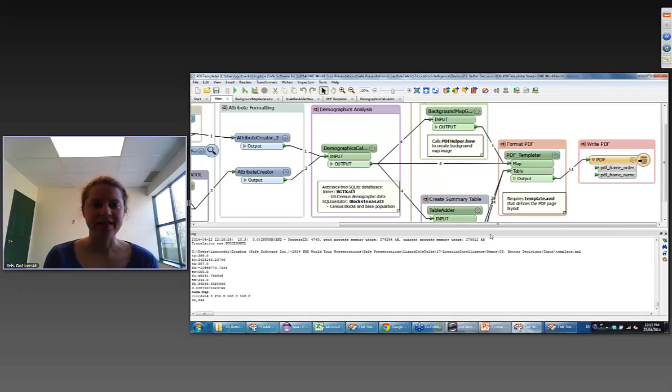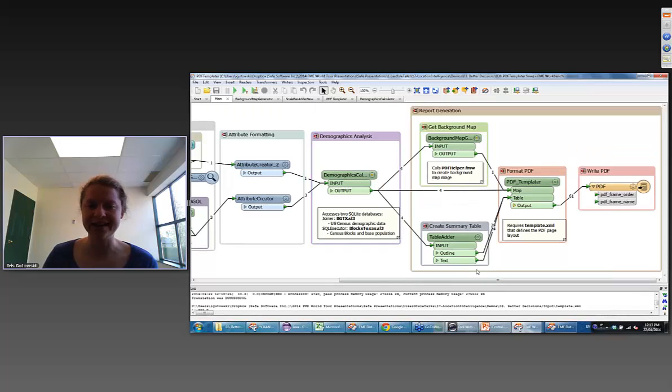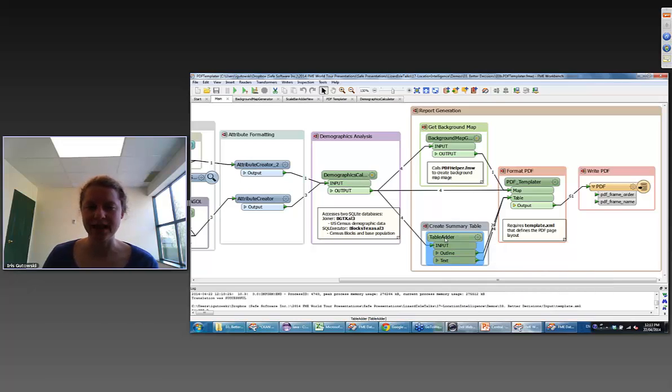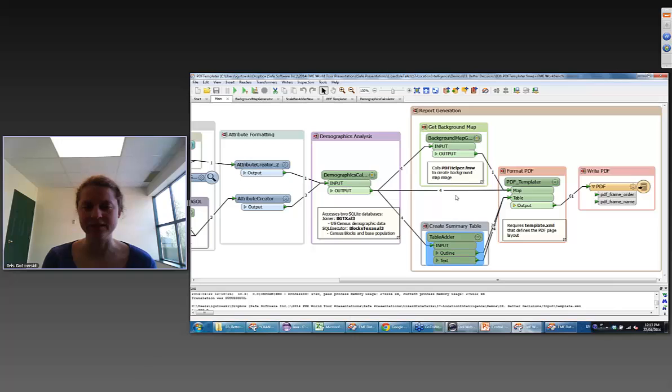And so now, after I've added my demographics, what I'm doing to really set up my report is to take this and format it in a table. So of course, PDF documents, a common thing people want as a table, and we didn't really have a great way to do that. So I've kind of thrown together a custom transformer now that I've put up on the FME store called the Table Adder, which allows you to generate a vector-based table that you can now write out to PDF. And I'm also going to send my features into a map, and as well as my table into another transformer that I've developed which will scale these and template these up so that they're in the right page units. And then I'm going to finally write out my custom PDF.